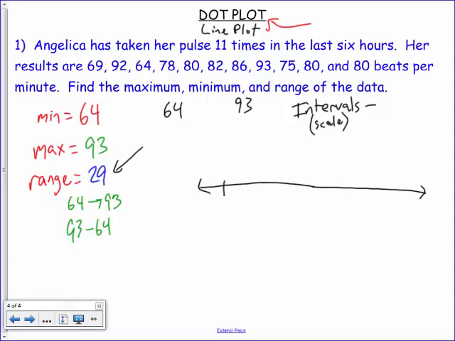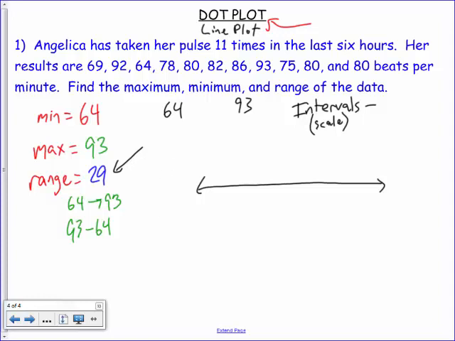If I count by 10s, it's like 29 divided by 10. That's only like 3 dashes. I don't want just 3 dashes. That won't be very nice to plot some data. If you want to get at least 5 to 10 dashes on this, what I would probably do is count by 5s in this case, because 29 divided by 5 is just under 6, approximately. So that should give us some dashes.